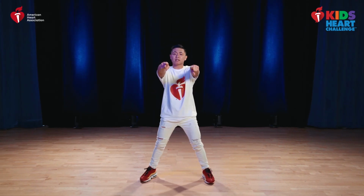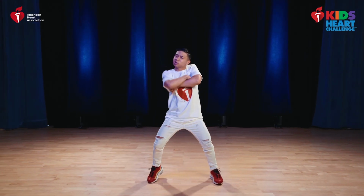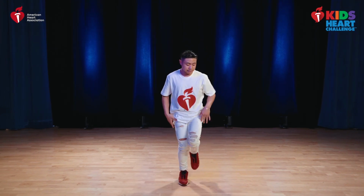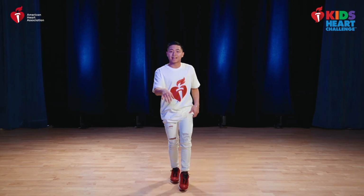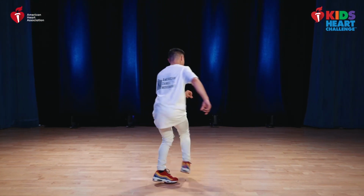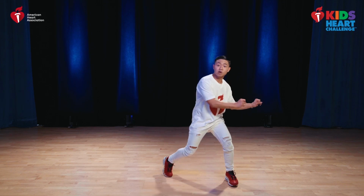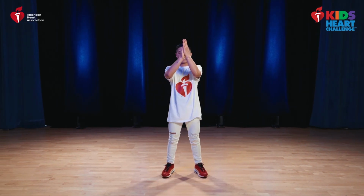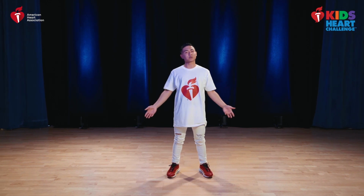5, 6, 7, 8. You go point, then you cross, then you go shoulder, shoulder. Then you go kick and step and kick and step. And then we're still gonna turn to the right. 1, 2, 3, and 4. Then reverse, 5, 6, 7, and 8. Easy. So now we're gonna switch it up.